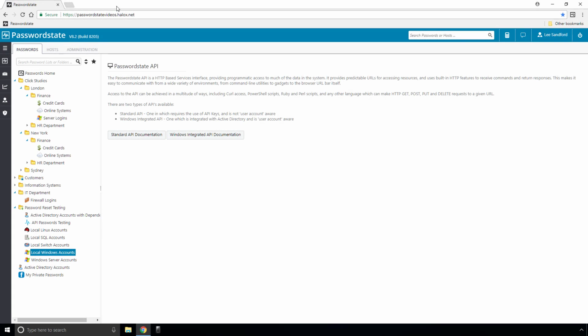We have a mobile client too, which is built right into the software, and you can access this by simply appending /mobile to your Passwordstate URL. Alternatively, you can install the mobile client separately to help protect your system, and a lot of our customers would place it in a lockdown network like their own DMZ.